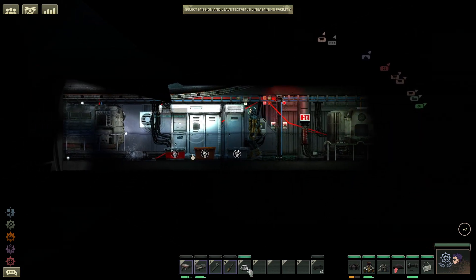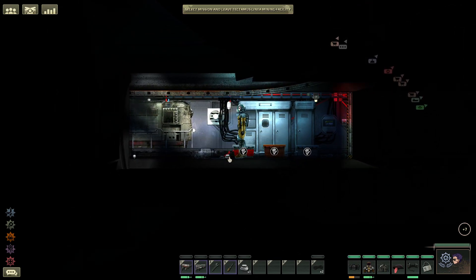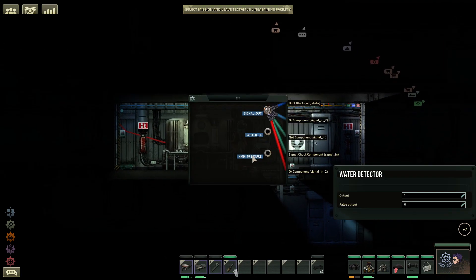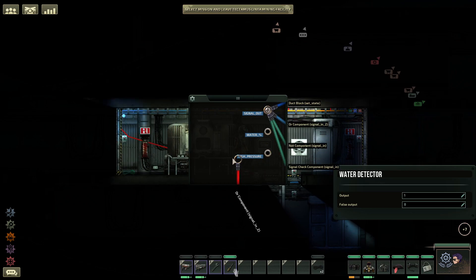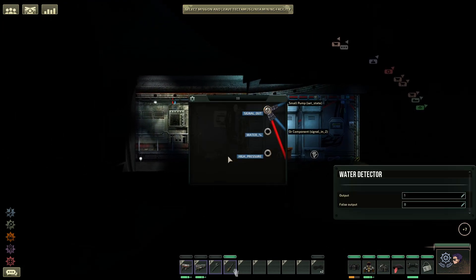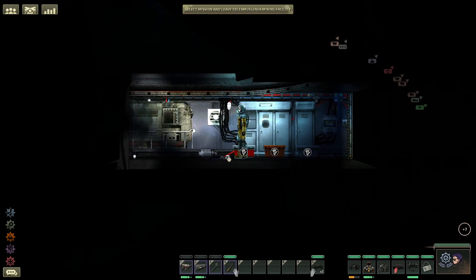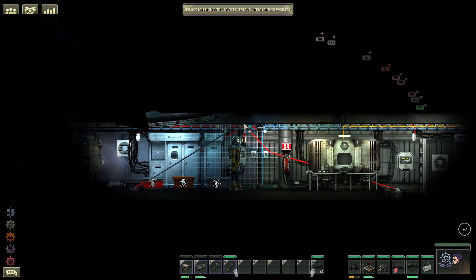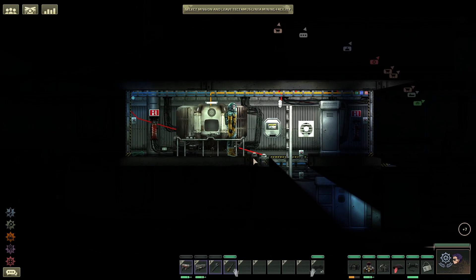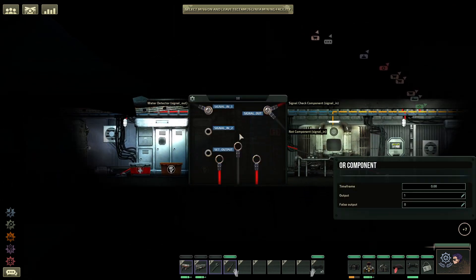What we need to do is plant new water detectors, and they can be anywhere. Just go ahead and pop one here, another one here — just next to the originals is fine. Then we'll need to take the wires — we'll take the red ones and just let them hang loose. Not worried too much about unfeeding them entirely. Take a new black wire — in the new detector, signal out, feed it into the Or. Black wire. The same with the newly planted water detector here — you can see it's also one and zero just like before — and feed it into this Or over here.